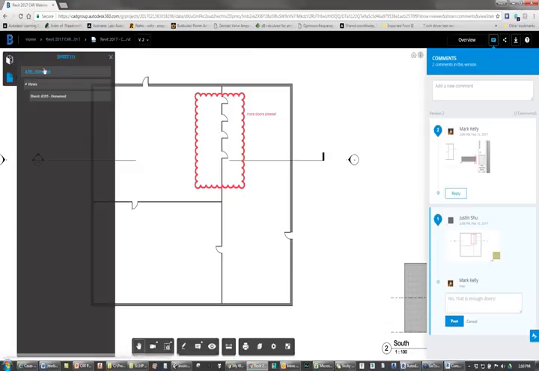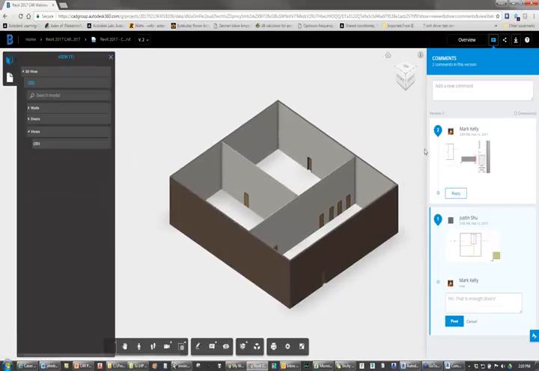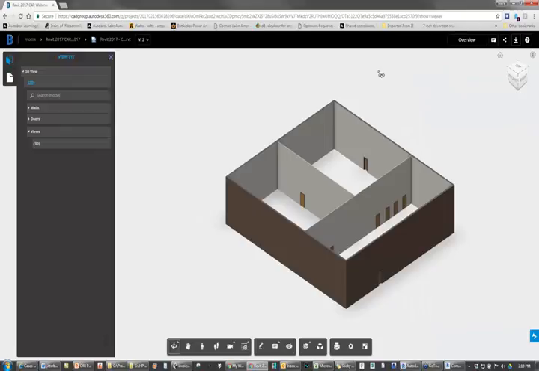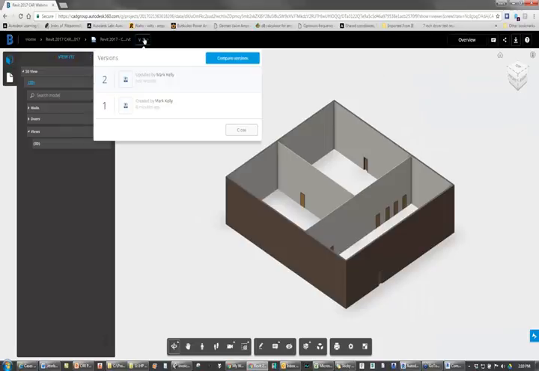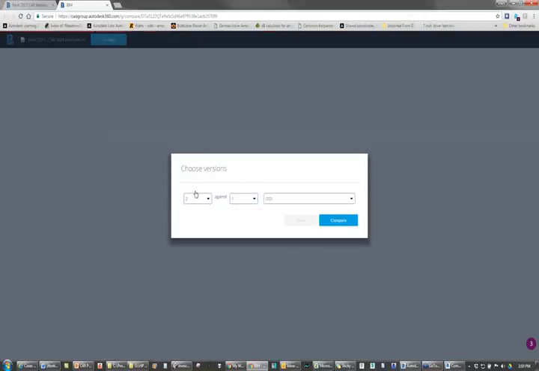You've got some other tools like the camera tool, which allows you to do first-person sort of walkthroughs and so forth, which is a bit of a gizmo. But there is this newish feature, which I think is actually quite interesting, this compare versions thing. If I go into compare versions, it opens up a new tab and asks me which versions I want to compare. Well, we've only got 2 and 1, so we don't really have much choice there.